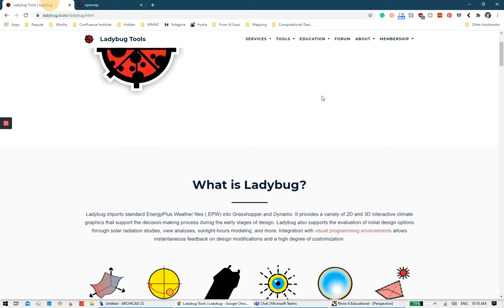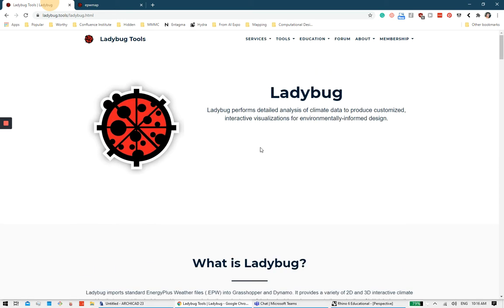So it's a set of tools. Ladybug's the most basic of those tools. It's for conceptual design, early stage. It's meant for architects to use and not for environmental analysis professionals, let's say. That would be Honeybee or Butterfly, Dragonfly, etc. These are more advanced tools, which can be used with ArchiCAD as well.